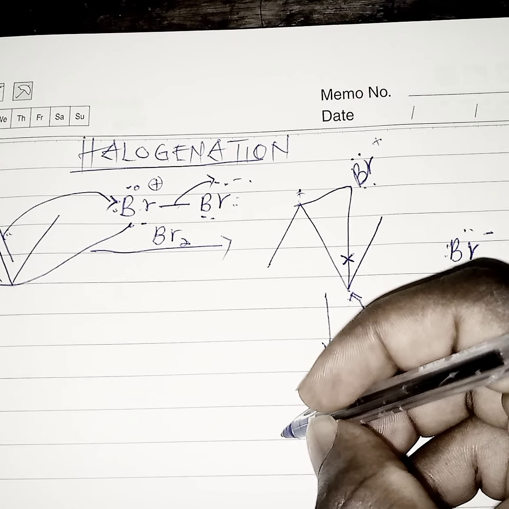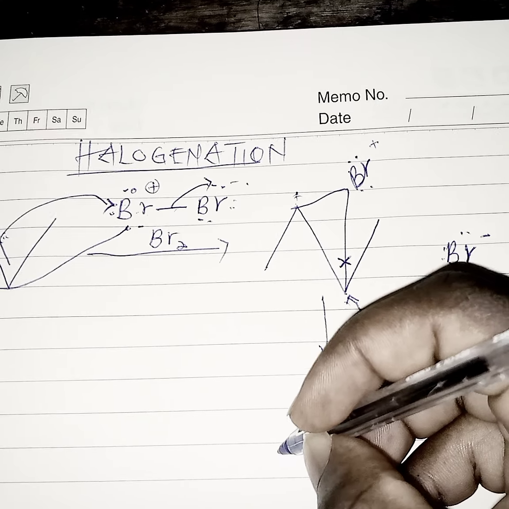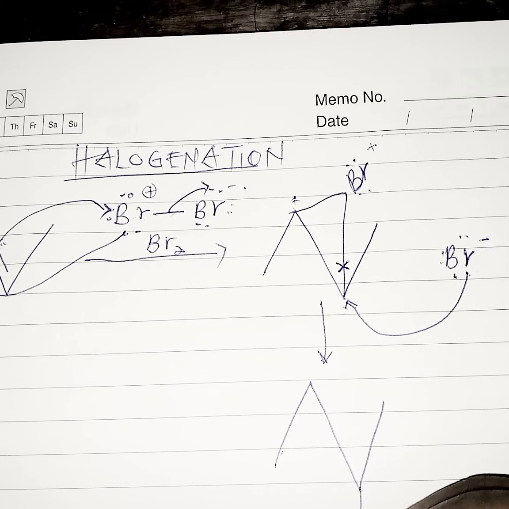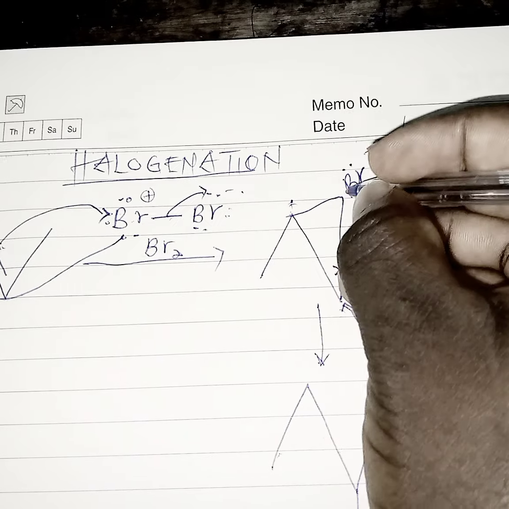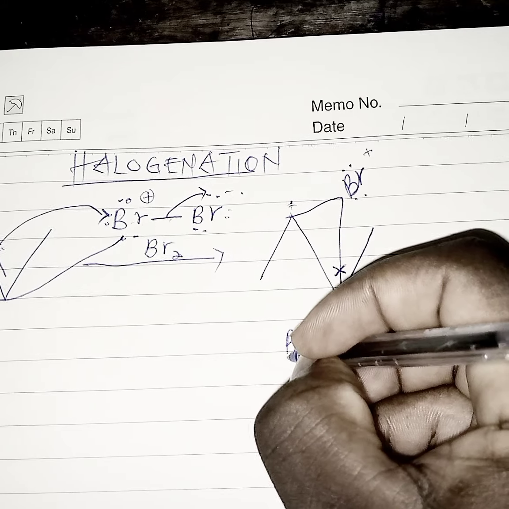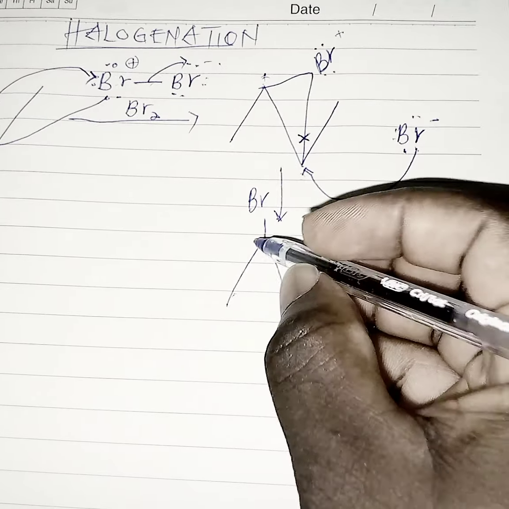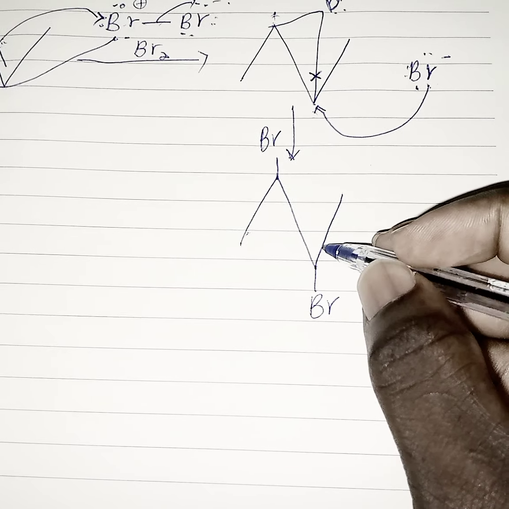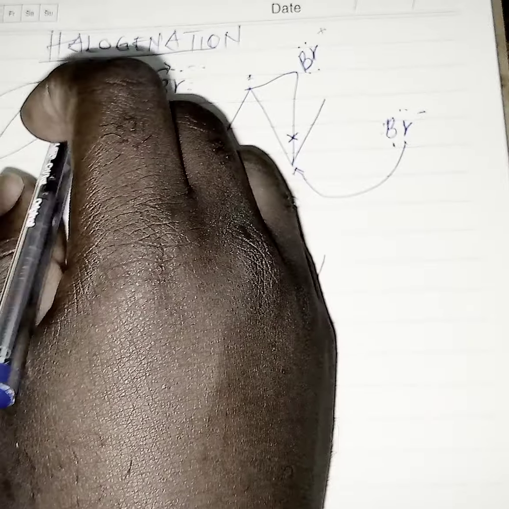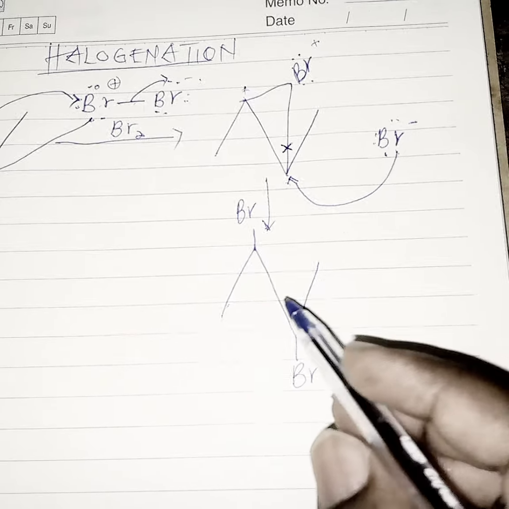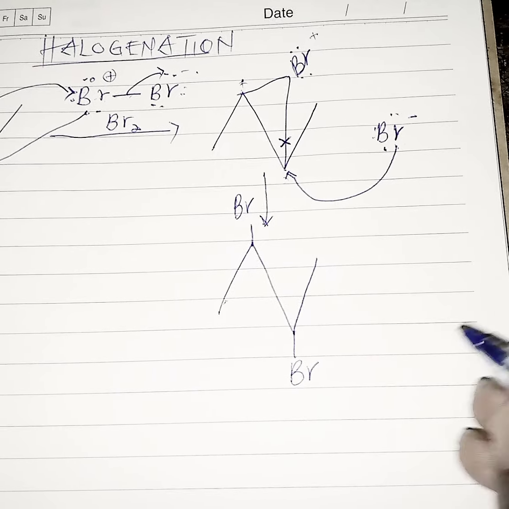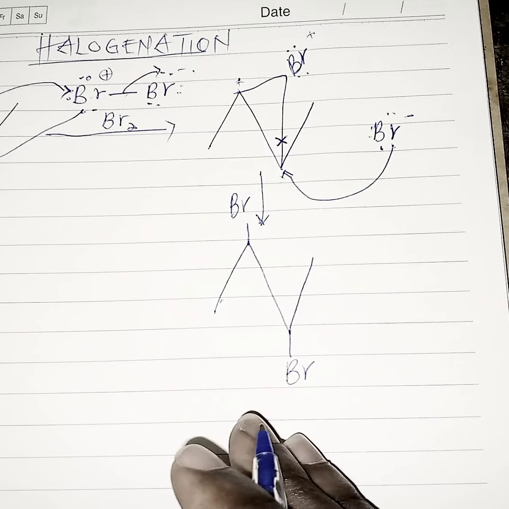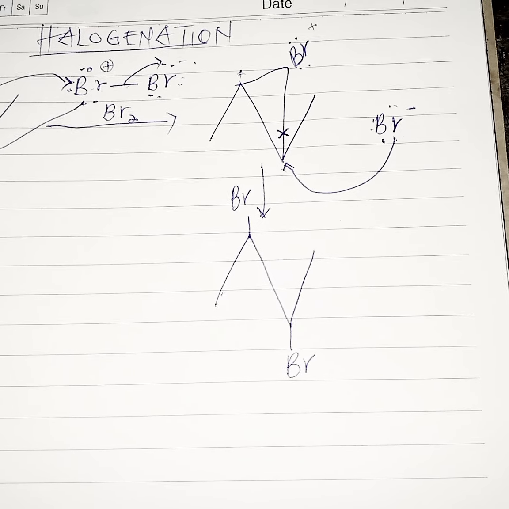So we see a compound like this. This one is attaching itself here to form a bromine like this, and this one will stay here to form a bromine like this. You see, this is one carbon, and this is another carbon. So this is actually a vicinal compound. In these halogenations, we are not supposed to have a geminal compound. A geminal compound is when you have the bromine attaching itself to the same carbon. So that is the first example.